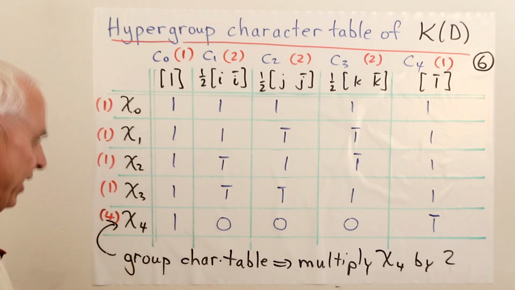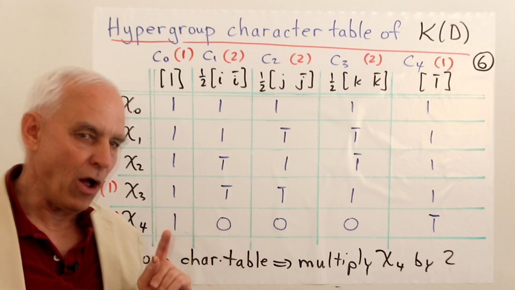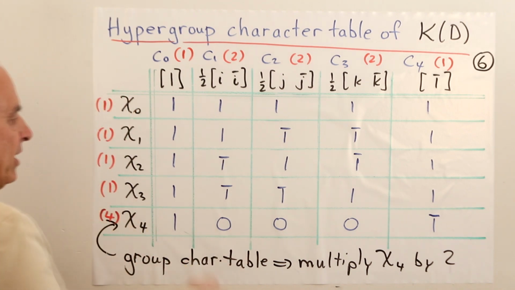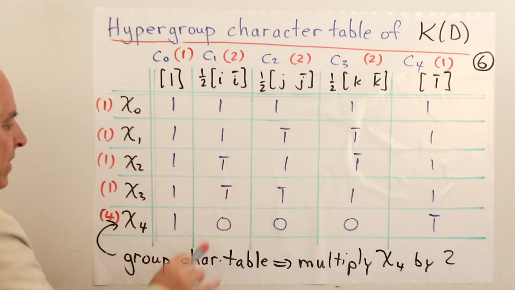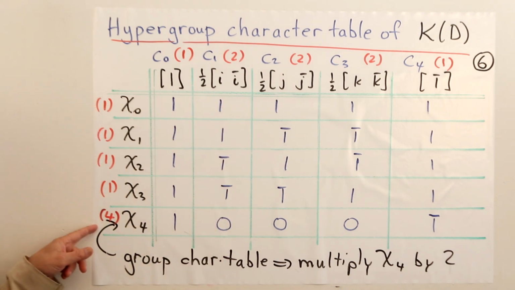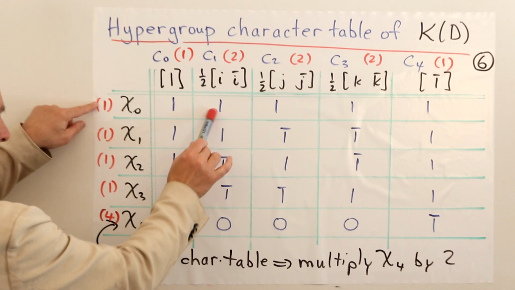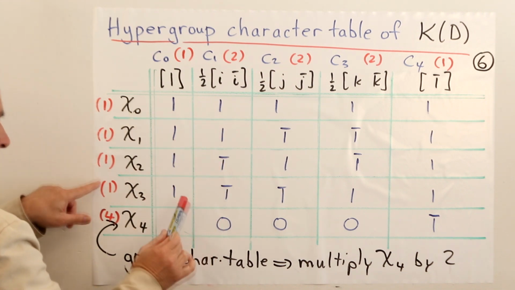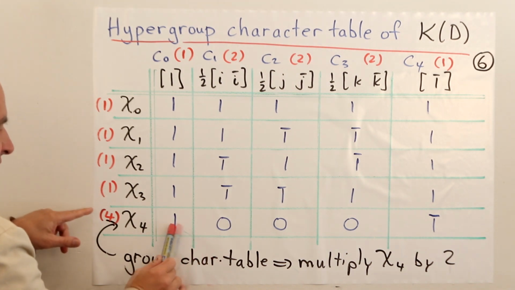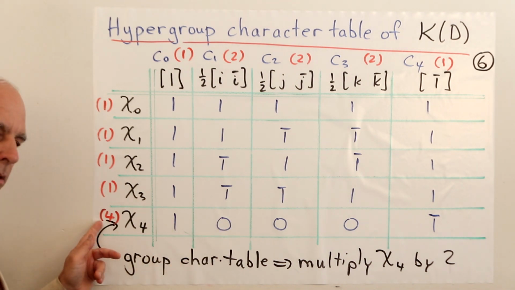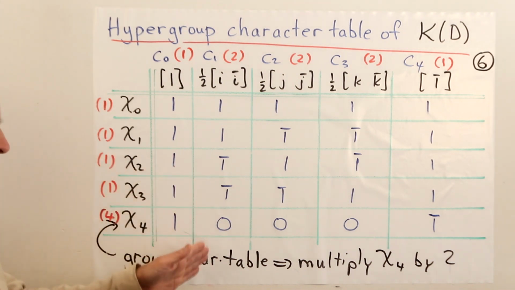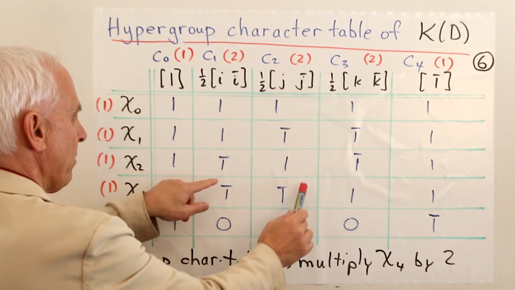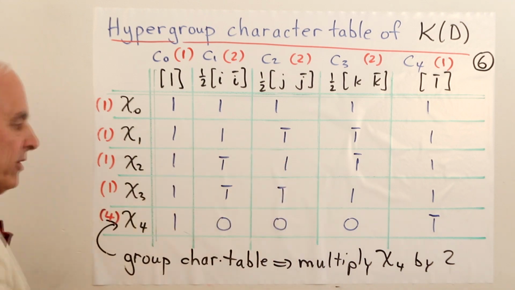But miraculously, the columns are also orthogonal. Let's check that. Let's say, the dot product between this one and this one. But now we have to use these weights. So this product times 1 plus this product times 1 plus this product times 1 plus this product times 1 plus this product times 4. That's obviously going to be 0. Here, 1 minus 1, 1 minus 1, 1, that dot product is going to be 0.